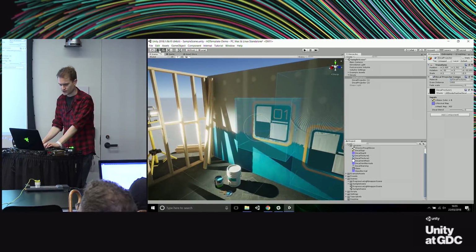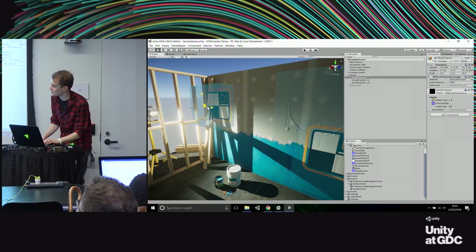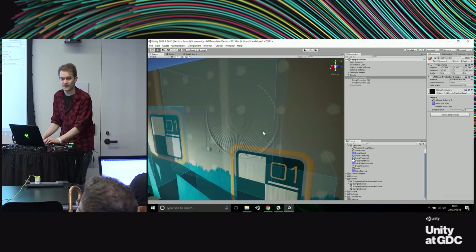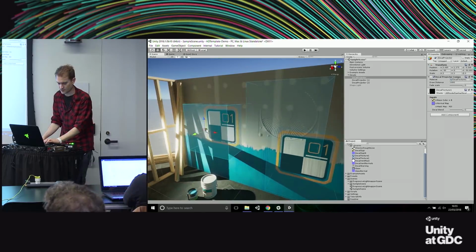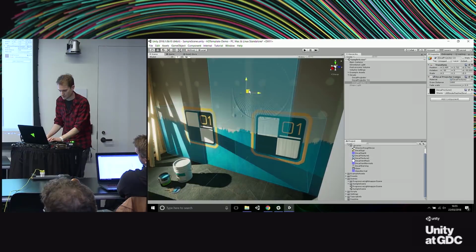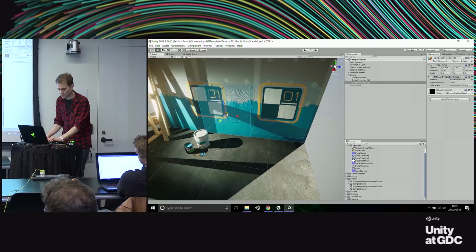So you see here we have this texture, and I can move it around, and it'll automatically project onto surfaces. You notice here we have this fan using a normal map, and they're also affected by light. So if I place this here, and let's take this one and place this here as well, you'll notice that they're also affected by light, which is cool. If I move this here.